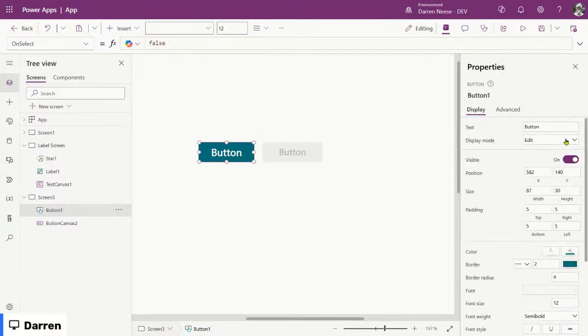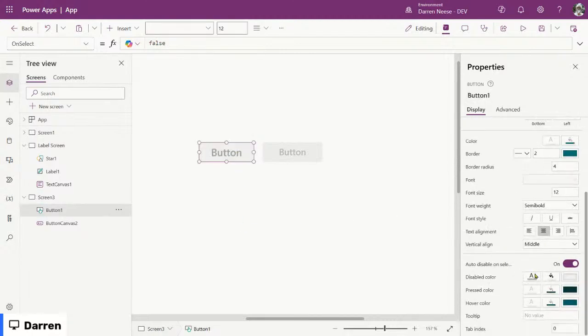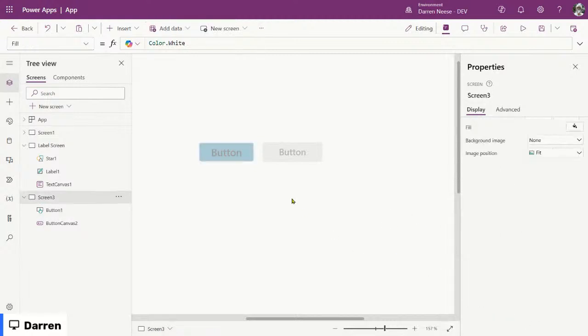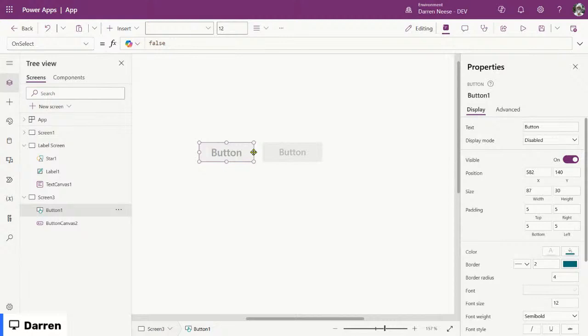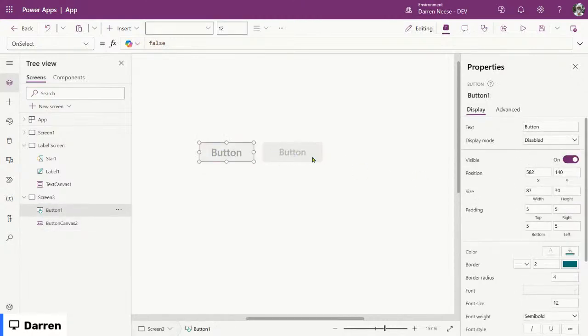I'm going to make this disabled so we can see it. But guys, if we wanted to, we have the control here. Okay, if I want it to be a really nice light blue, I could. I wouldn't recommend it. I don't think it looks right. But if I went with the modern control, I don't know that I would really miss it.